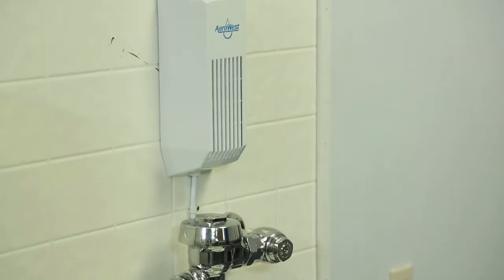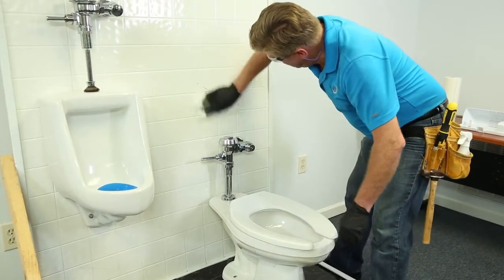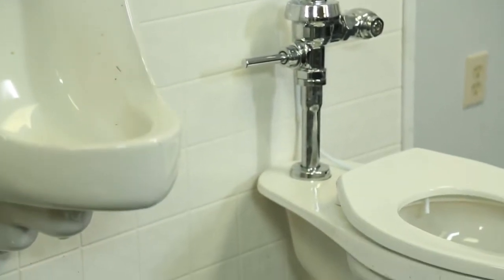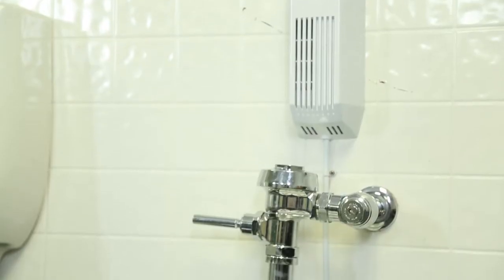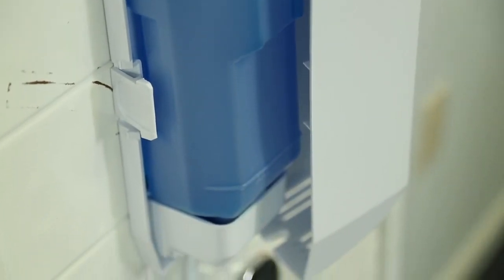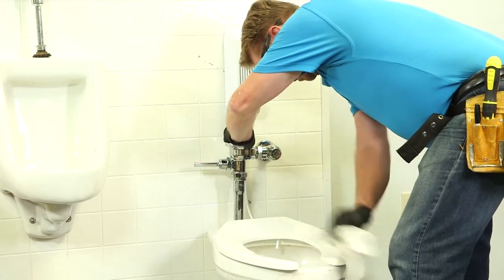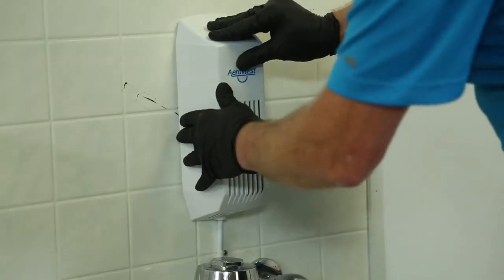As you can see, the installation, service, and maintenance of Aerowest dispensers is not complicated. The system will work for you, provided that you follow the simple instructions contained in this tape and the instruction manual. Designed for long-term efficiency, the Aerowest dispenser and system will do the odor counteracting job in your washrooms in the best possible way, exceeding the performance of any other air freshener or odor neutralizing system on the market.